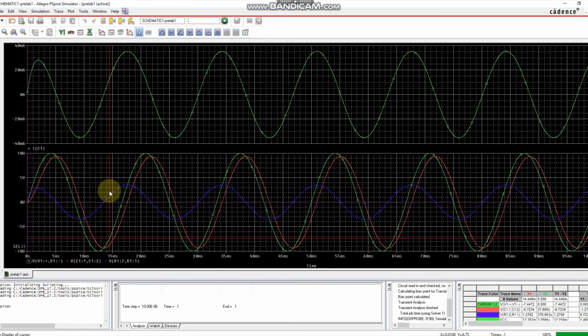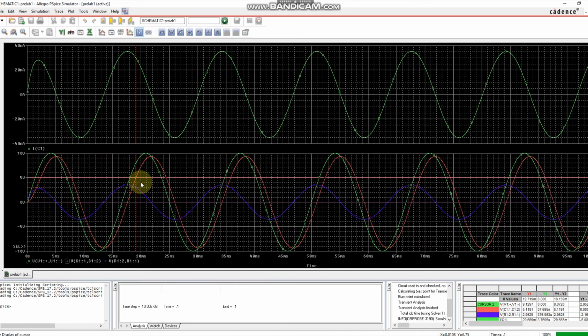And if you want to change the cursor to another signal, just left click on that marker. Let's say we want to select the cursor for the capacitor voltage. The capacitor voltage is this one, VC1, and just left click on the diamond once, and the cursor will change for the capacitor voltage. That's how you will see the magnitude of the sources.